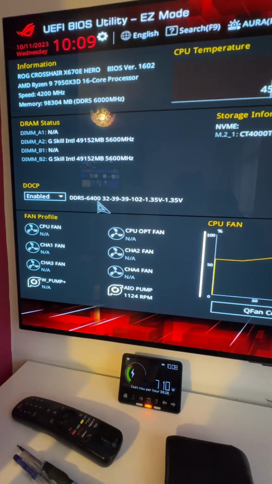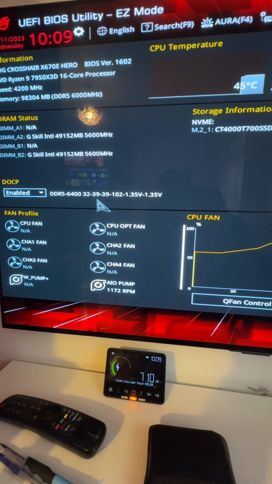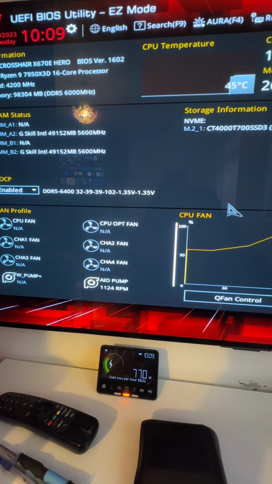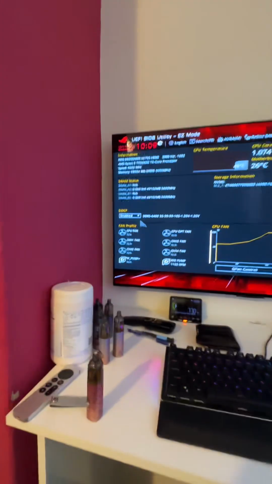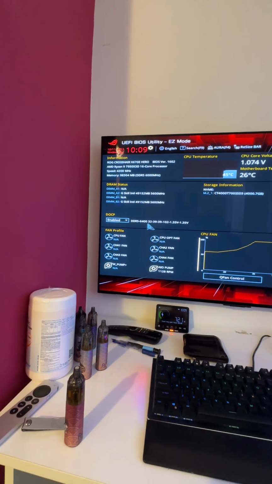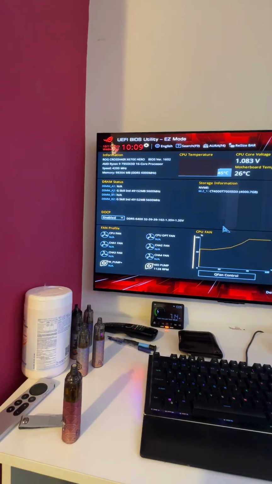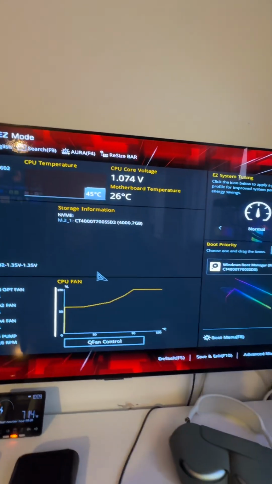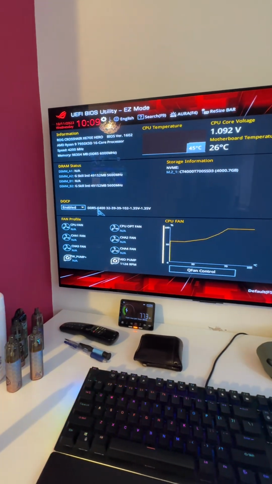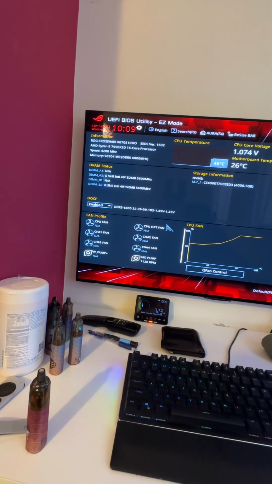6400 anyway, because it's XMP. It's not EXPO RAM for AMD motherboards, AMD platforms. EXPO is dedicated for AMD platforms, but because I couldn't find any decent kits, I went for XMP anyway, but XMP is more for Intel platforms. But it will run anyway, so don't be scared, guys, to buy XMP RAM for AMD platforms. It will run anyway. You only might have issues if it's over 6000, as mine, that doesn't want to run on an XMP profile. It's showing errors, it's not booting up.